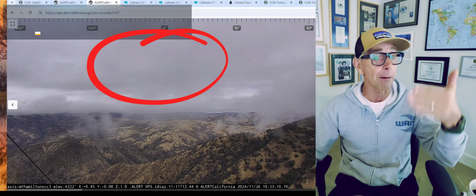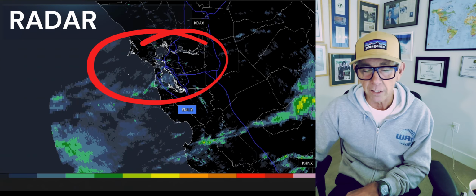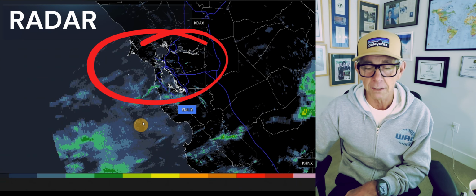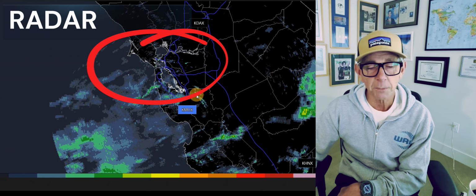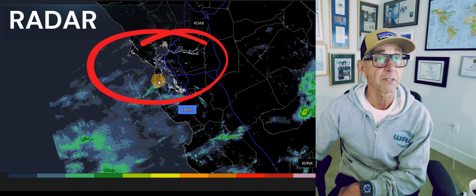A few scattered showers up there. This is down in Mount Hamilton. I can't put a loop on that, but if I could, I would. And no snow on Mount Hamilton, but some sprinkles and showers, especially from Mount Hamilton south. Let's take a look at the radar, and you'll see what I mean. Whoops, there's my screensaver. Here's the radar, and you can see the showers. Here's Mount Hamilton kind of down in here. You see a few clouds.